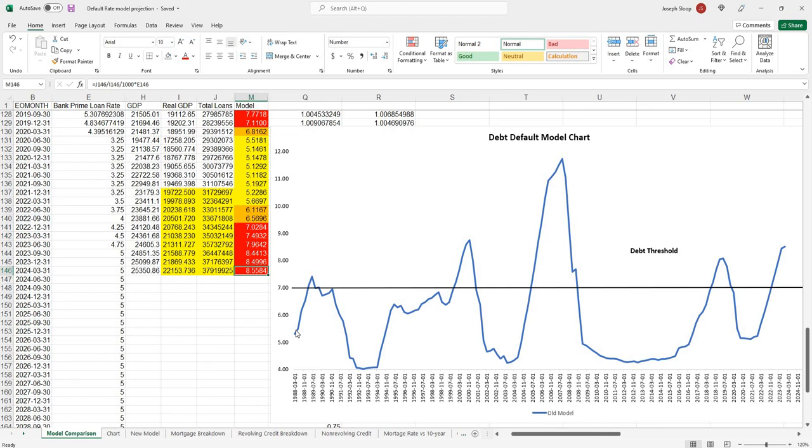To the best of my knowledge, with this debt default model, this one's completely unique to me. I don't know if anybody else has created this. This is not to puff myself up, but it's to give you that kind of unique information and insight into the way our economy is functioning and what's going to happen in the future that you just might not get on any other channel, or at least broken down and quantified this way.